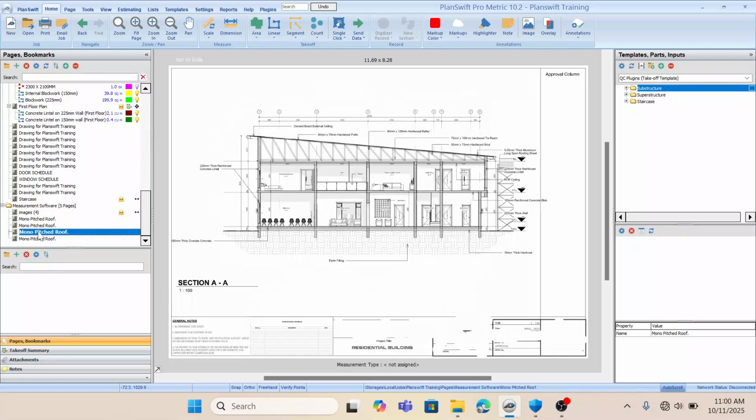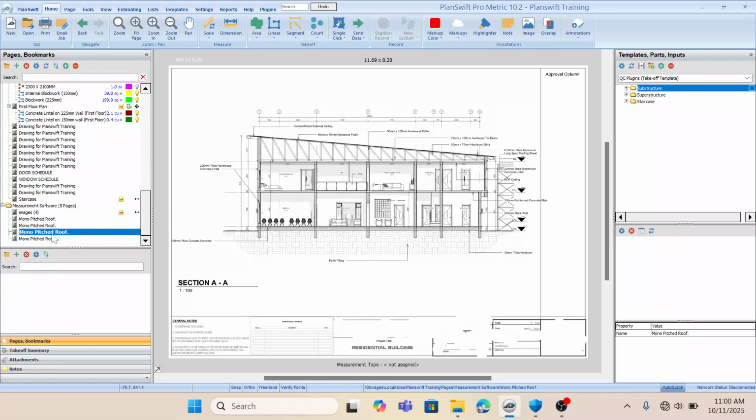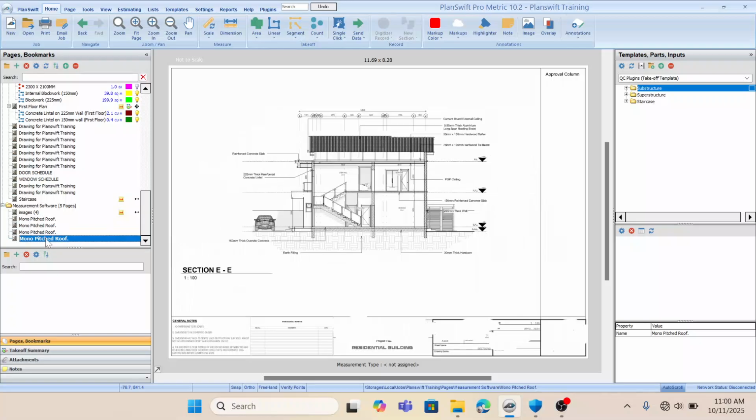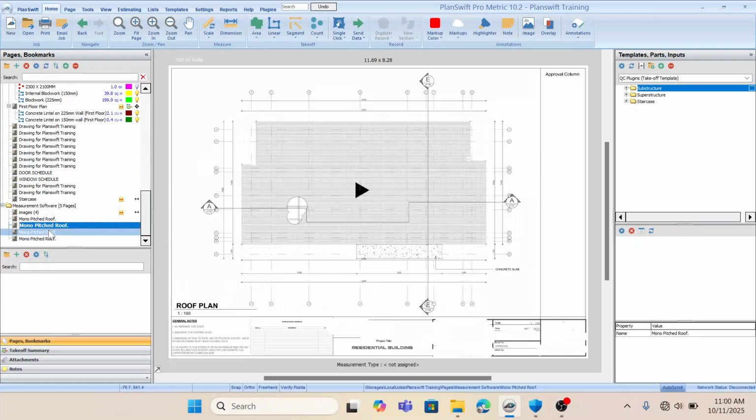Like I said earlier, it's a monopitch roof, it slopes in one direction. This is a section through the roof, and another section through the roof. This is the longitudinal section, while this is the transverse section through the roof. So I'm going to measure the roof using these drawings.